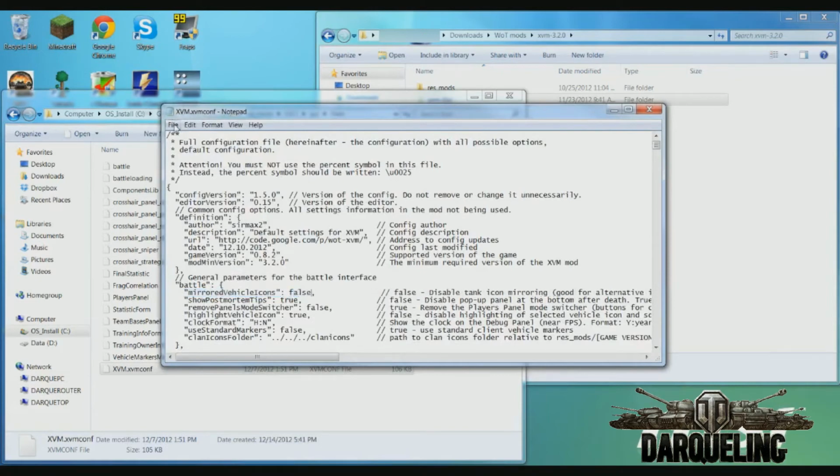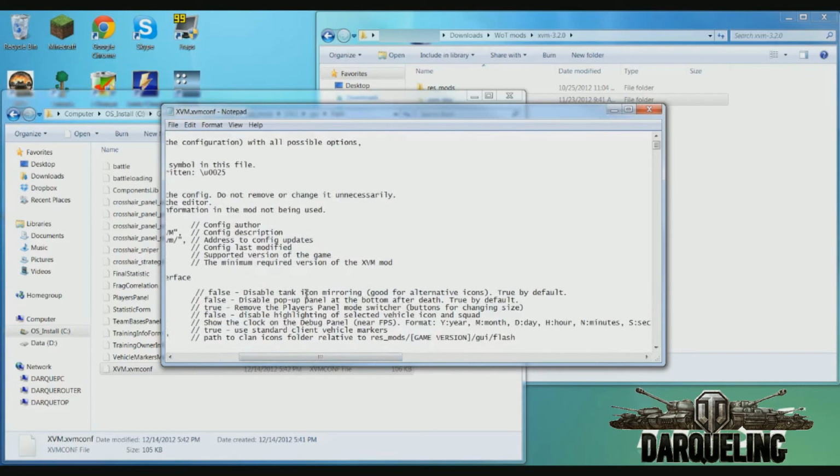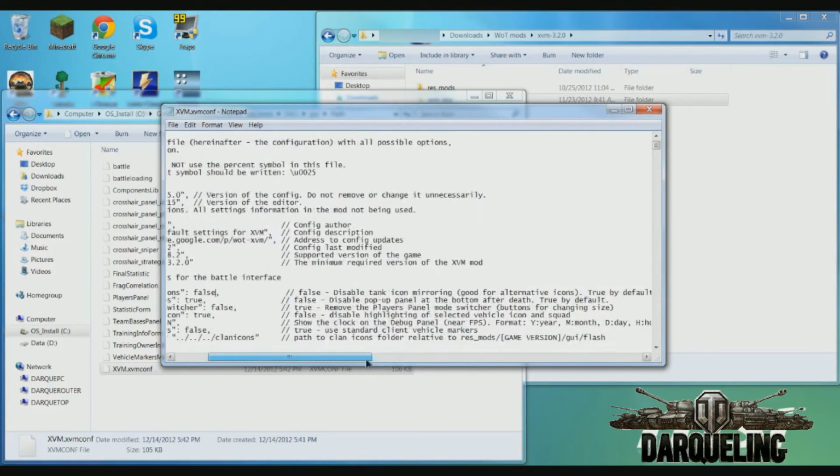By doing that, I'm actually correcting it so it flips everything back over so it syncs properly. That's specific to certain icon mods, but not all of them. You'll know when you get in there and you see things flip back around, if you're using XVM, that you need to change that. So go ahead and save it. By setting it to false, it disables the icon mirroring, which is for alternative icon packs. Now it is true by default.